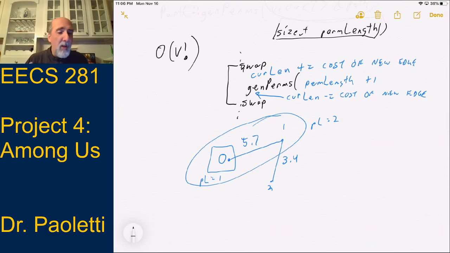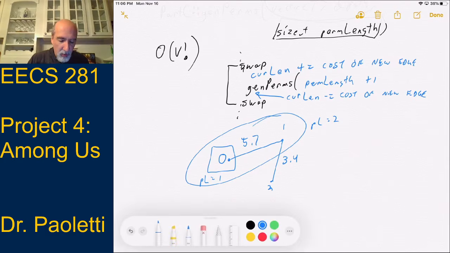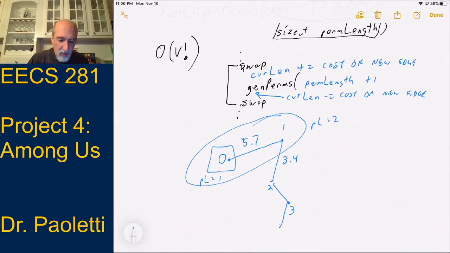If you keep a running total, when you get to the base case, you're going to be missing an edge. Because I went from 0 to 1, 1 to 2, 2 to 3, 3 to 4, and then I ran out of vertices. Let's say there were only 5 vertices in this example. When I get to my base case, which is when perm length is equal to path.size, I've got 4 edges.